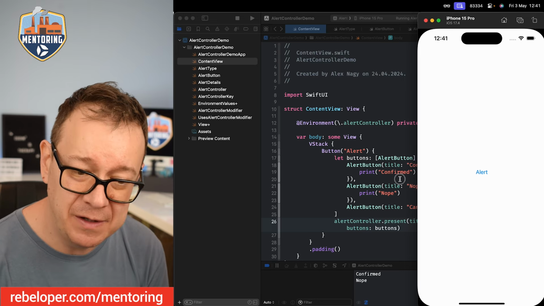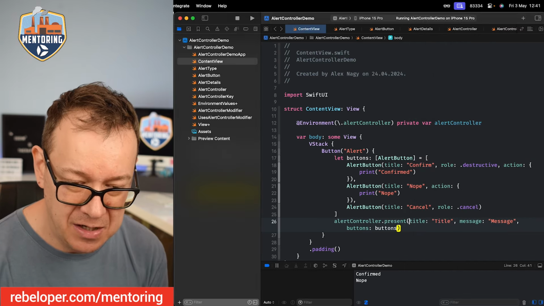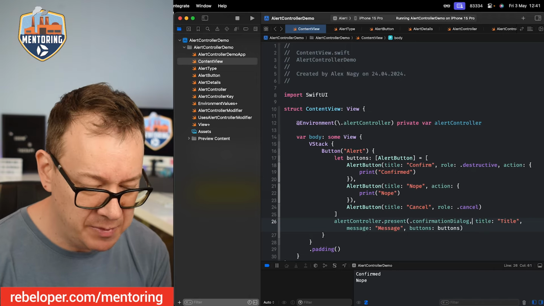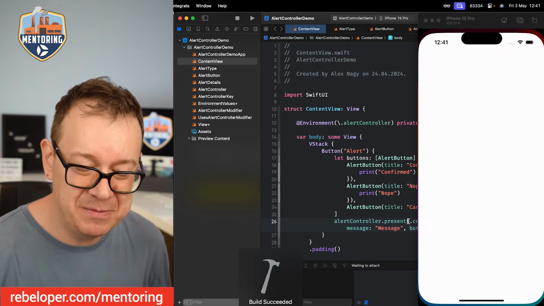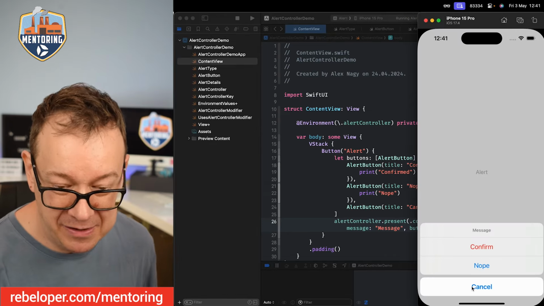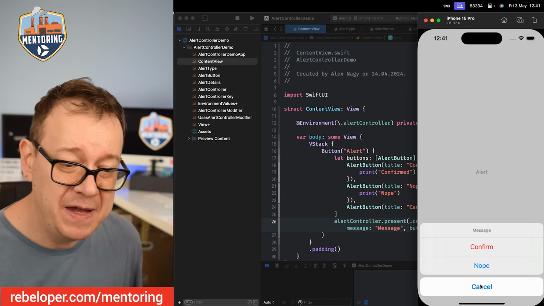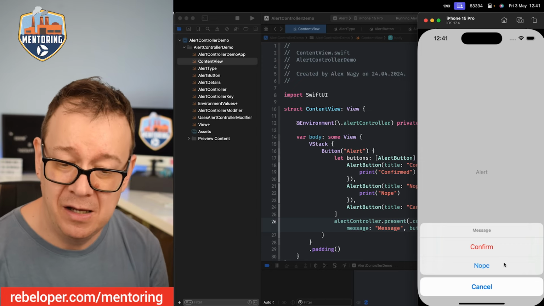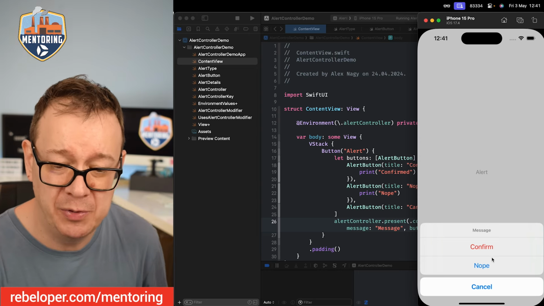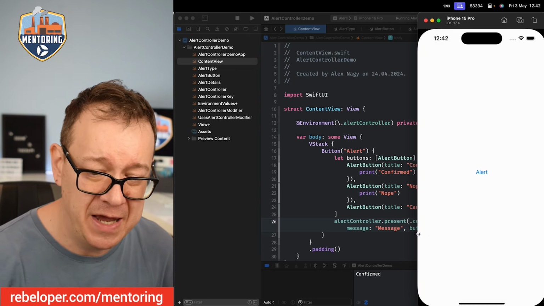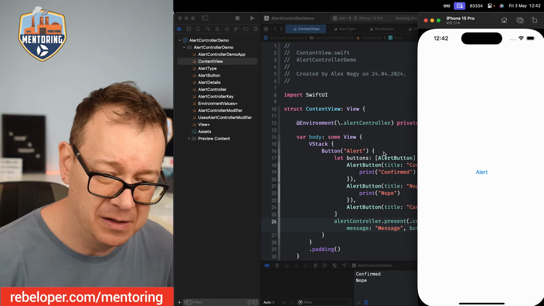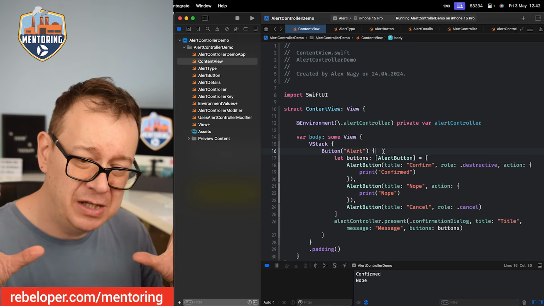Now, we can also have this as a confirmation dialog. So dot confirmationDialog, comma, and then it will just pop it up as a confirmation dialog. It's not an alert, it's a confirmation dialog. And as you can see, the cancel button is popped down there. The order doesn't really matter. The system will know how to put it in order. So let's just confirm that, or just tap on the no button or the cancel button. Okay, so this is how you would do it.